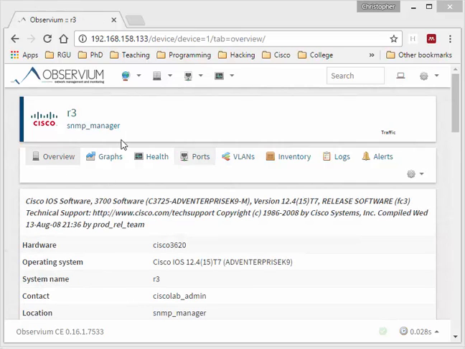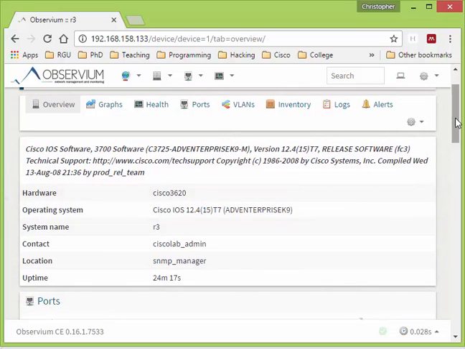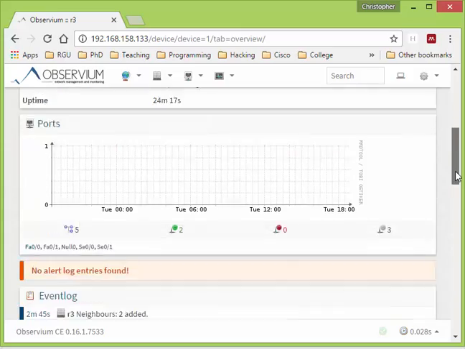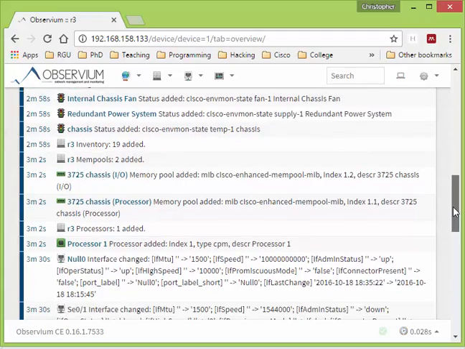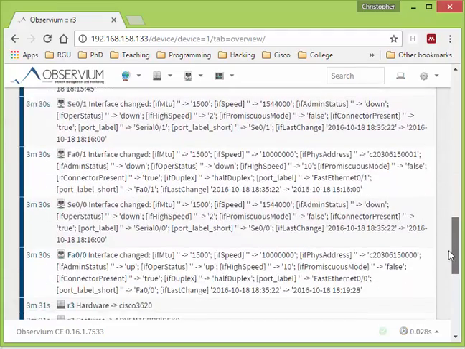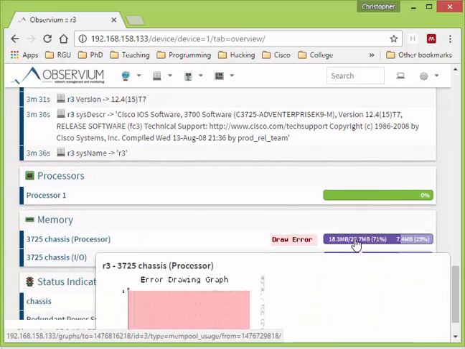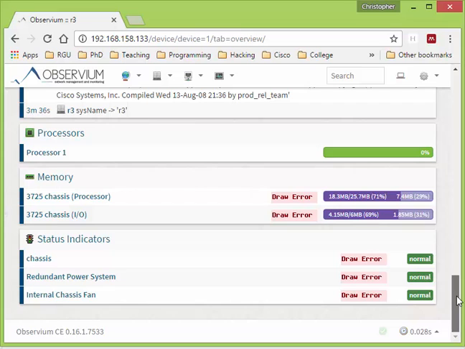Okay, so we'll go on the overview then of router 3. So obviously we can see the model number. Remember, this is running from GNS3. Location, you can see how long it's been up, so in this case 24 minutes. Logs of all the different things that are taking place, so these are the things that SNMP is sending. We can see processor utilization, we can see amount of memory. Okay, so again some of these things are coming up because they've not been up for very long. So 29% processor, input output 31%.